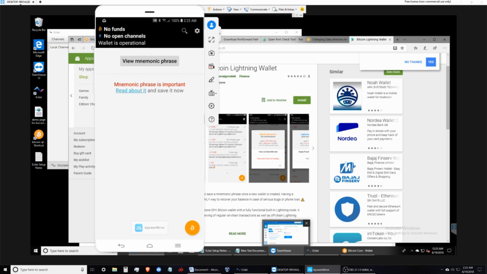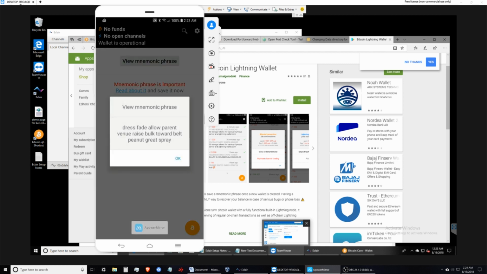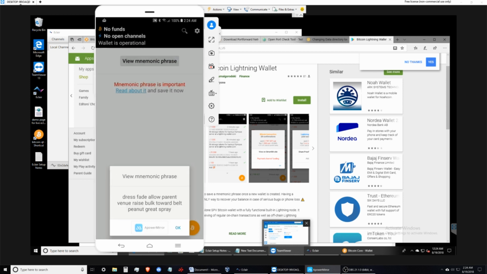But one thing I would highly suggest is that when you start up this new wallet, that you save the opening mnemonic phrase. I'm going to show the mnemonic phrase here because I'm never going to use this wallet. This is a MAINNET wallet, but I'm never going to use it because, of course, I'm using it in this video. Now, what I normally do is I just screenshot and I save it to my long-term storage, because this group of words is what you're going to need to recover a lost wallet.